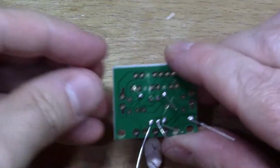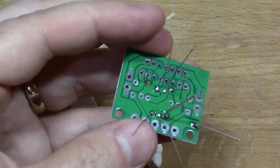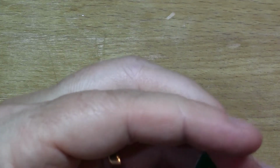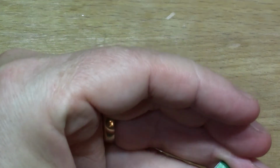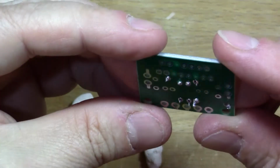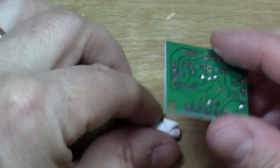I quite like these through-hole type kits, the more old-fashioned things. I've done a few surface mount ones, but everything's so small and fiddly, and I wear glasses, so it's sometimes difficult to see what you're doing when everything's so tiny. So I quite like these old style kits. So those joints don't look too bad. I'll go on to the next bit.